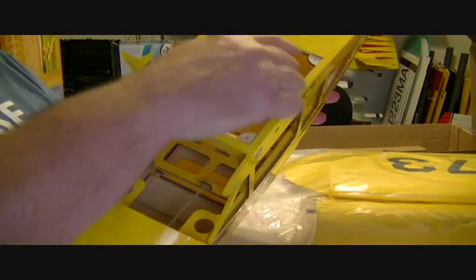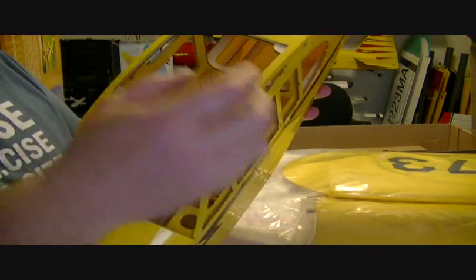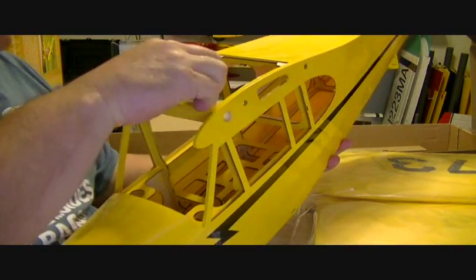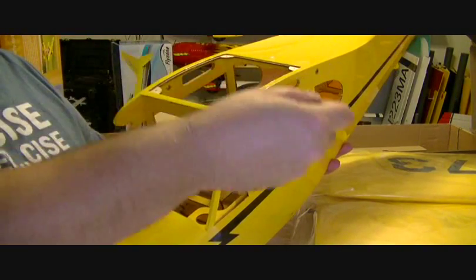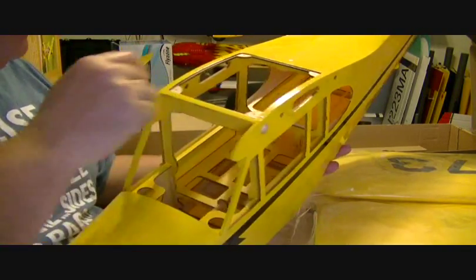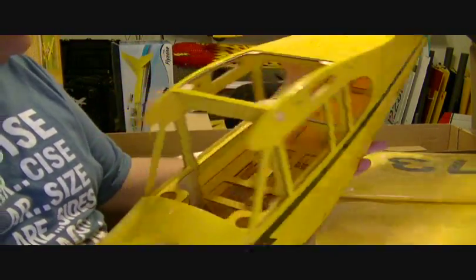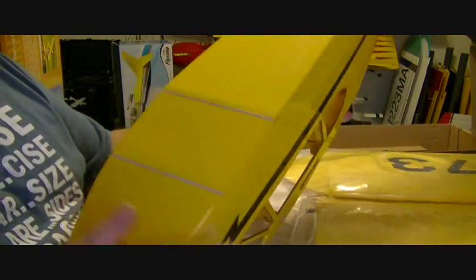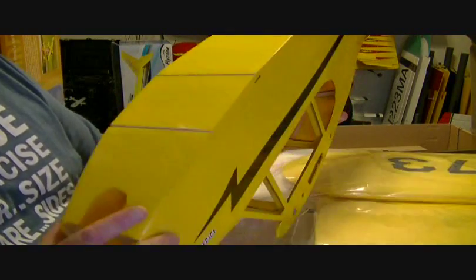It's got a top cap here that comes out, or maybe it's screwed in. I'm not sure. I'll have to get in the book, but I think there's either a little lid on it that opens up so you can get in here and put your screws in the wings, or you go through the door. I'm not sure yet, but very, very well built model. Got your cutouts for your landing gear to lay in.